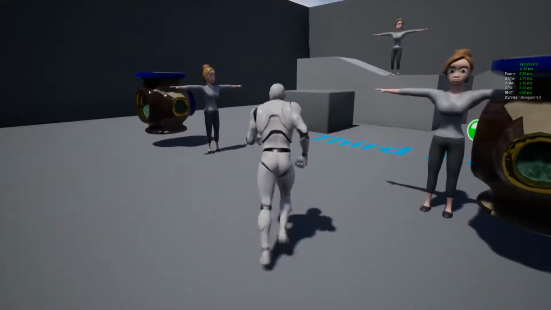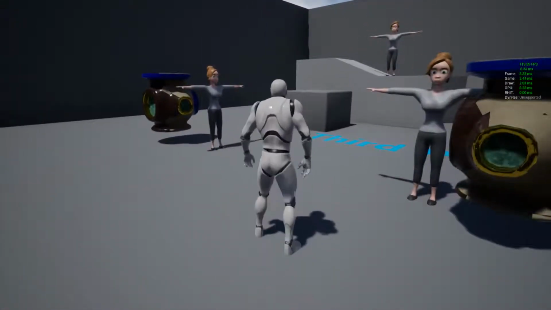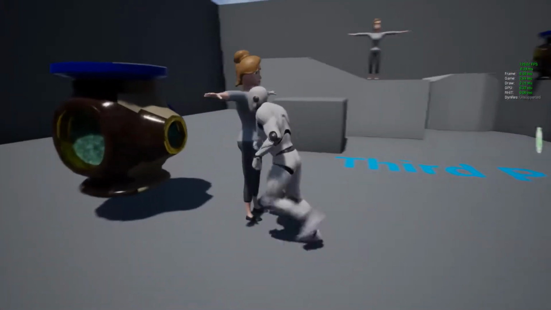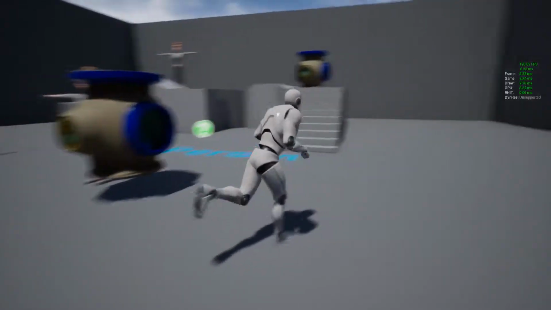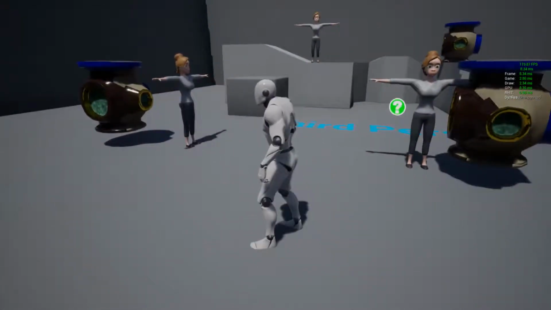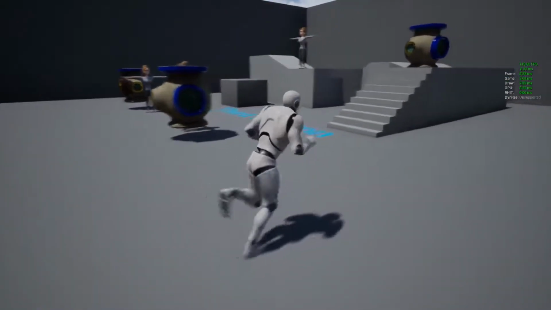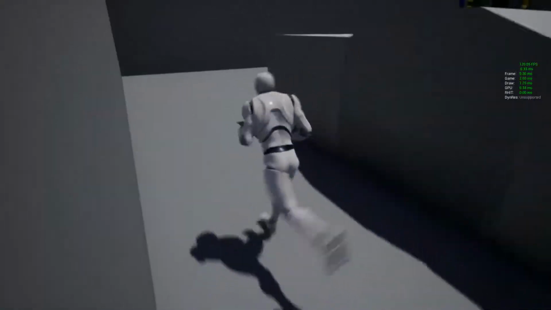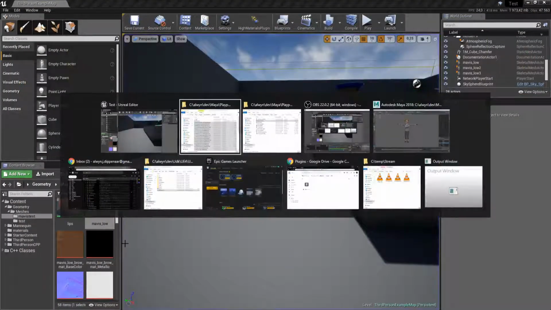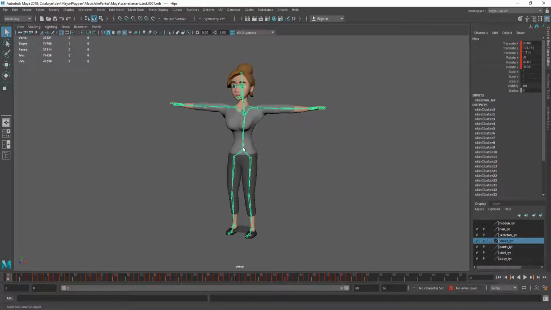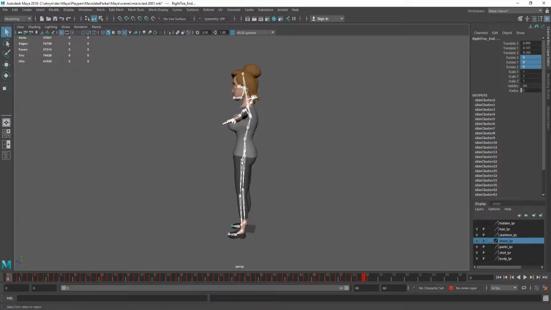Oh wow, it's popping. Look at that. That's because of the bind pose. The export that I did included a funky frame. Yeah, that's why she's popping. Typically when you export your mesh, you shouldn't include animation. So what am I talking about? This mesh here has animation on it. So if I select all of these bones and zero out the animation, you should see the same pop. Yeah, you saw that, right?